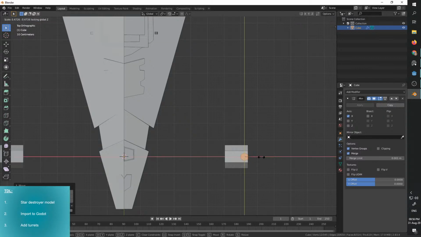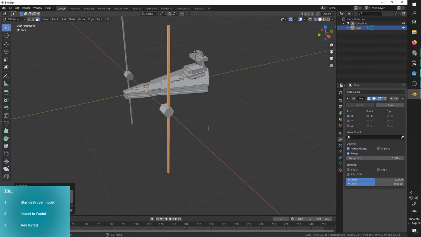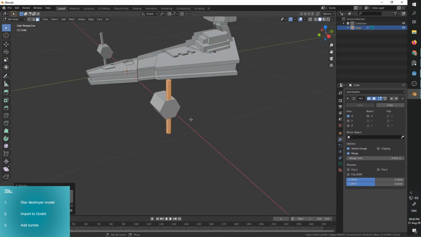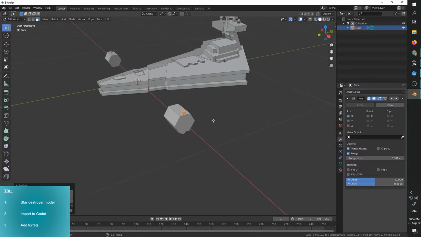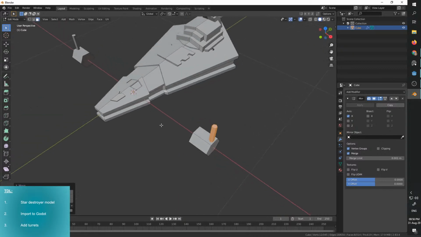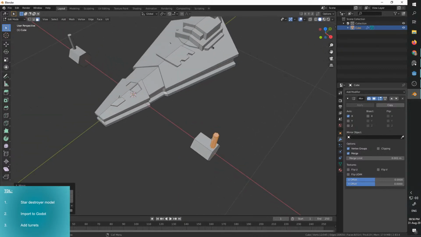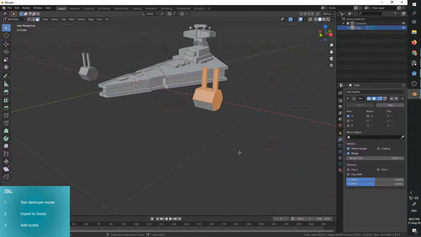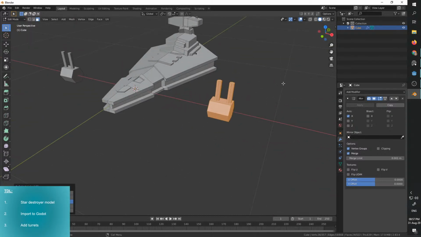Scale Shift Z again, so I get this. Scale Z, I get this. Some more, move it up, duplicate, move on the X, select all of these, Control L to get all the parts, scale on all axes.